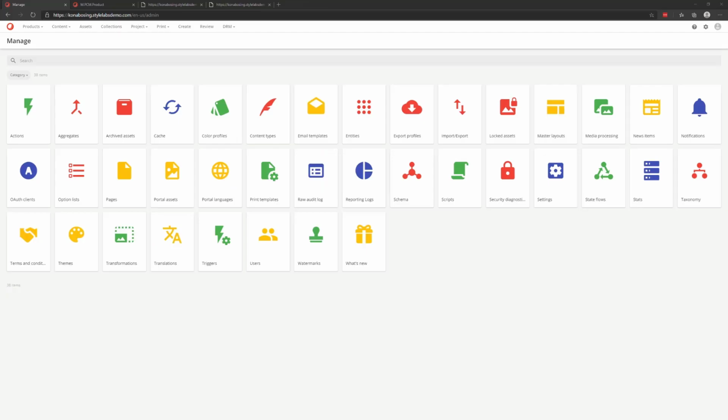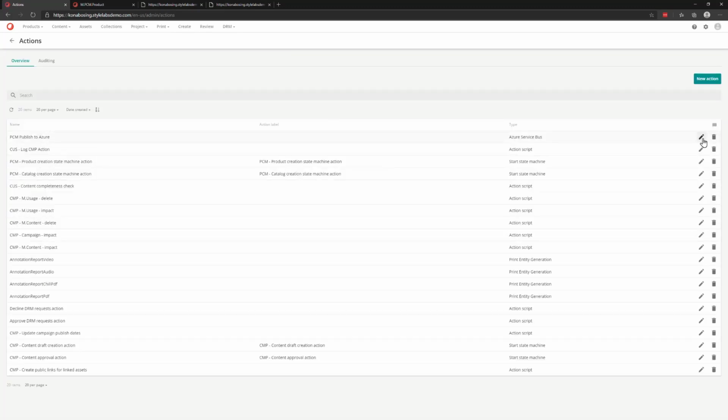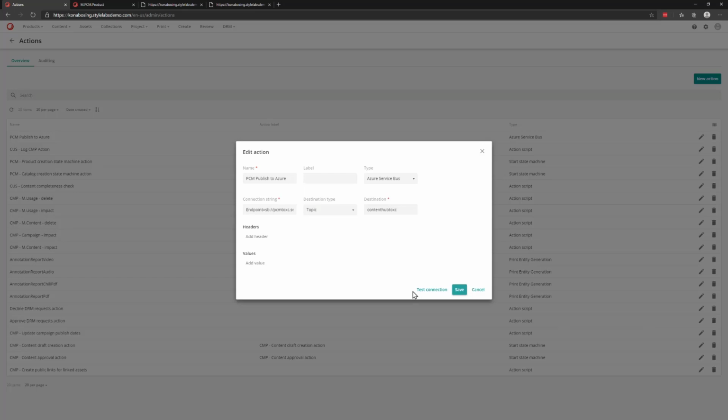Okay, so how did we handle this? We went ahead and defined an action. It is going to trigger, and this action will put a message inside of the Azure Service Bus. We provided the endpoint as well as the destination.